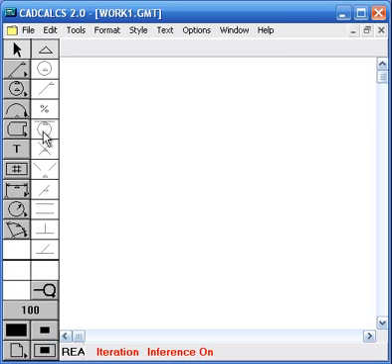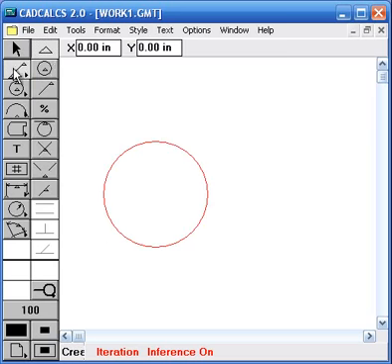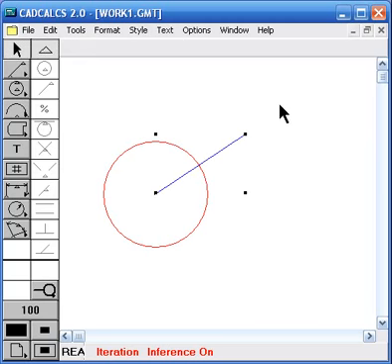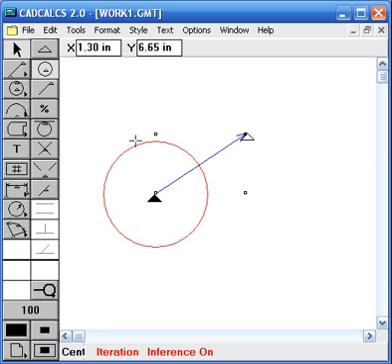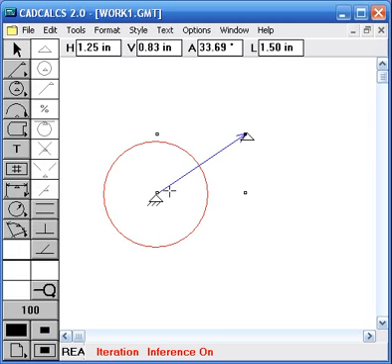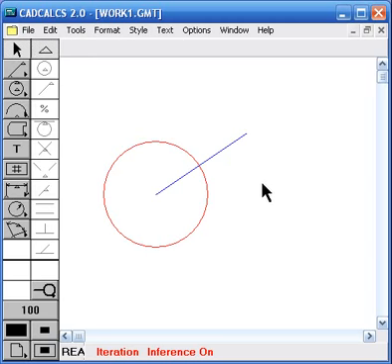So for example, if you have a circle, then this would be at the center of the circle. This is allocating the constraint to be at the center of the circle.